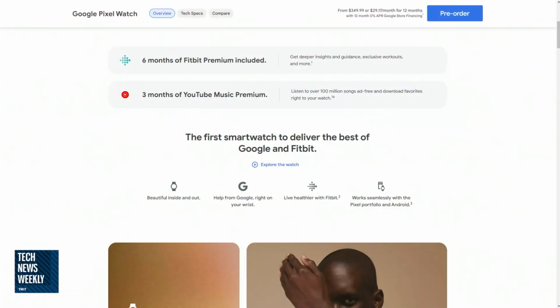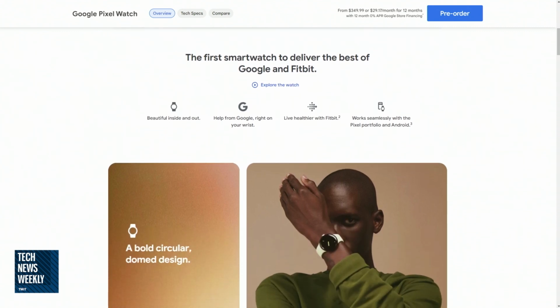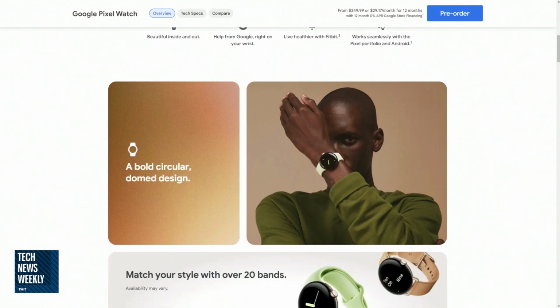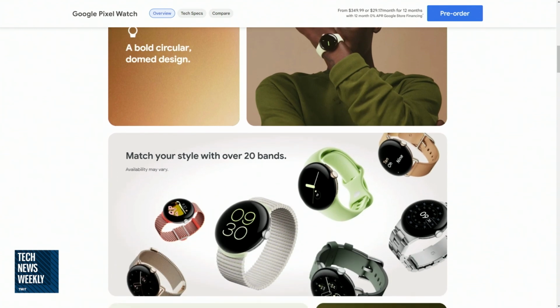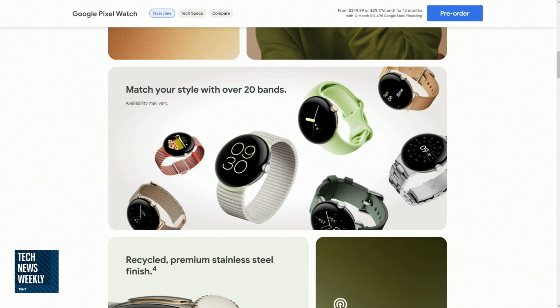And the Google Pixel Watch, which comes in one size, I find that interesting as well. Lots of different bands that they're going to offer, and of course, third-party bands that you can purchase. But the fact that it is just a one-size solution with one option providing cellular connection, the other one just being Bluetooth and Wi-Fi. But in either case, it is a nice circular display. And I have to say, that circular display is slick. I do quite like that.